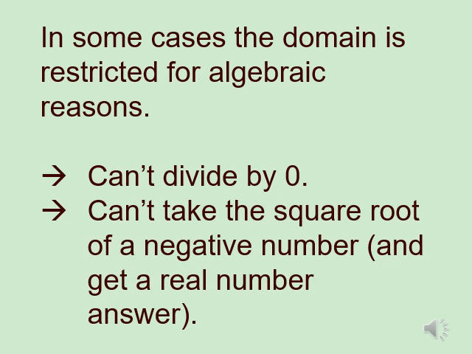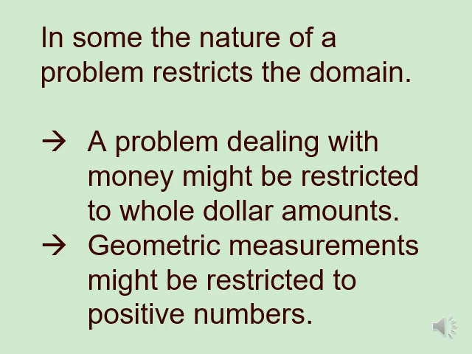There are 3 things that can screw that up though. 2 of them have to do with algebra. One of those is that you can't ever divide by 0, which basically means you can't have 0 on the bottom of a fraction. And the other one is that if we're dealing with real numbers, which we always are with functions, you can't take the square root of a negative number. And so when you're trying to figure out what the domain is, what you want to do is look for those 2 possibilities and basically ask yourself, what would screw this up? We'll look at some examples of those in just a minute.